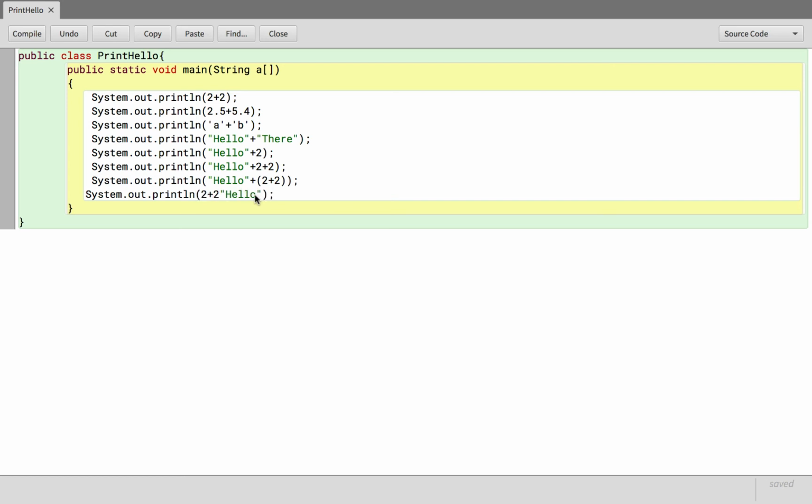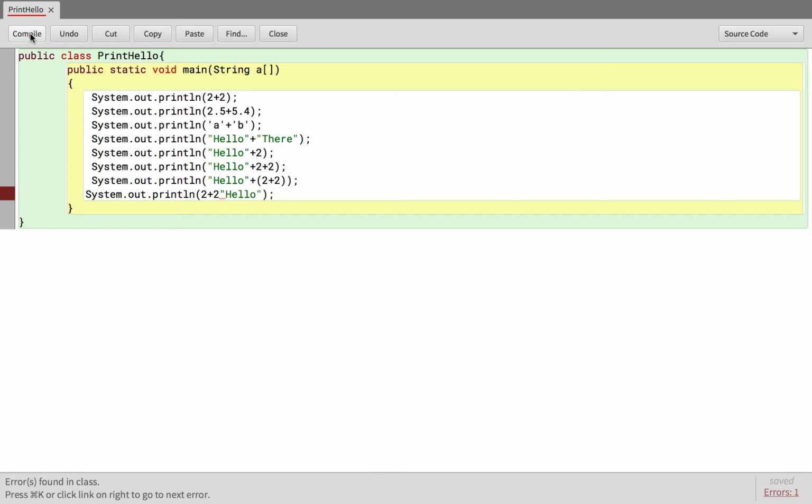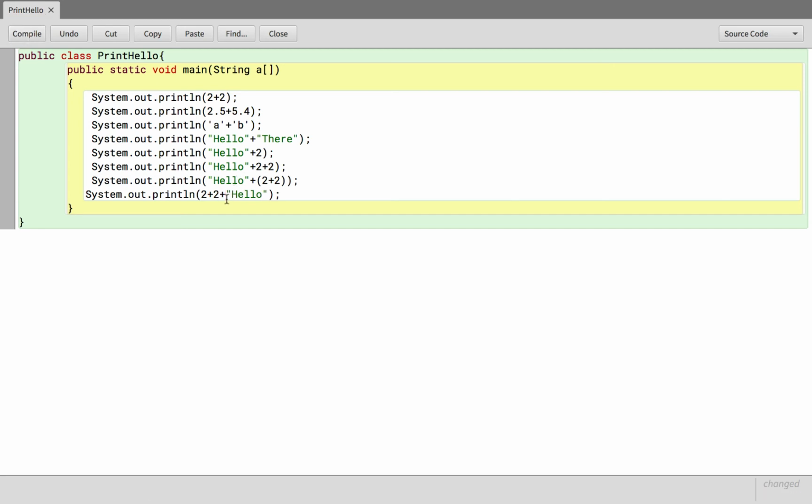Let's execute and see the output. I compile the code. Okay, I forgot a plus. You compile.